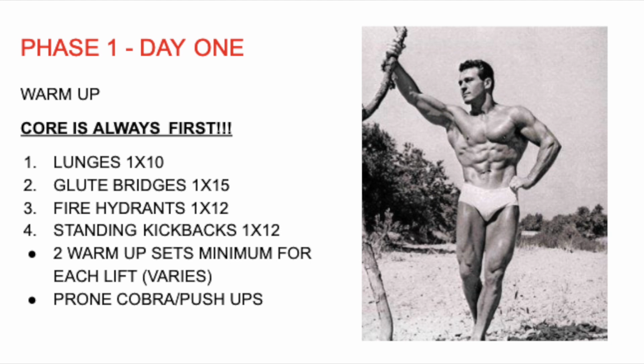Let's just say our working set is going to be 225. Warm up with 135, and then maybe 175, something like that, and then do 225. Or you can do a few warm-up sets, like 2 or 3, depending on however you're feeling. If you're feeling really warm, then 2 warm-ups is probably cool. I wouldn't do just 1, maybe just 2 just in case.